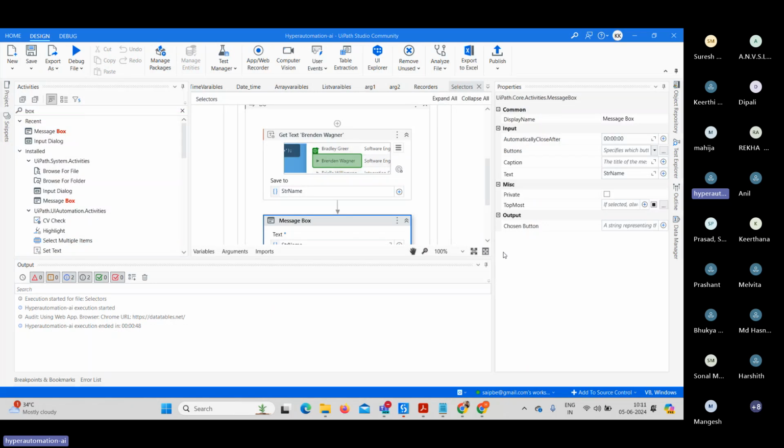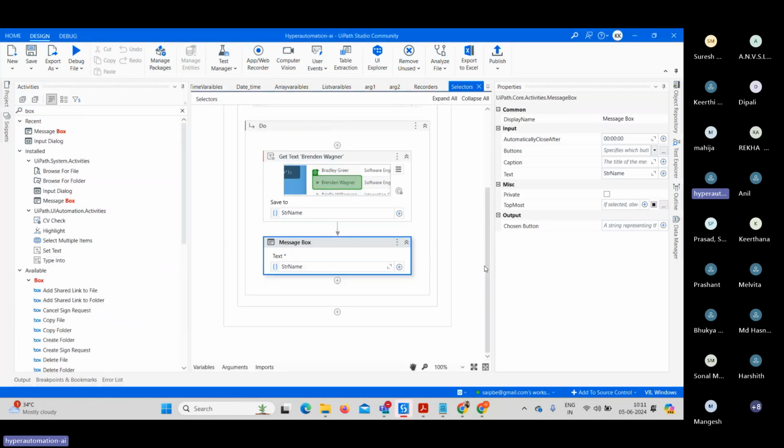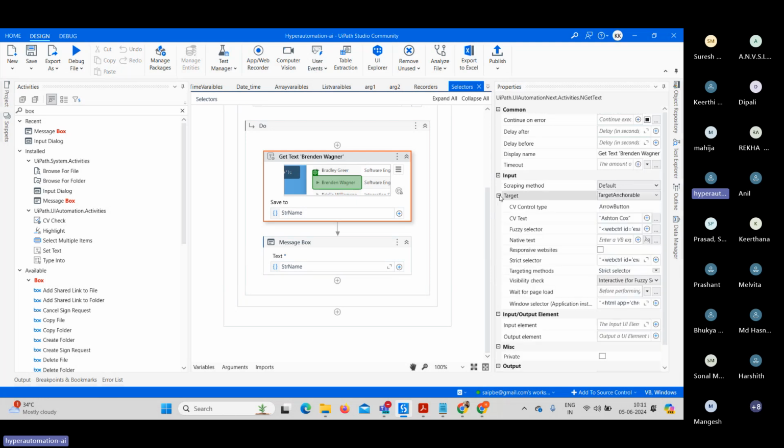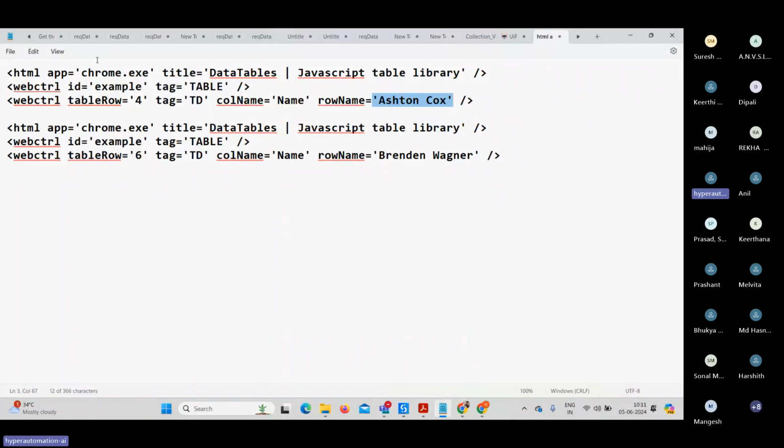So let's try to understand that. We came to know that in the target, you will have something called selectors. And we have identified that we need to increment this particular table row, and we need to remove this row name because it's getting updated with different values, right?